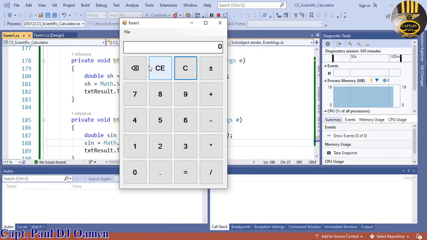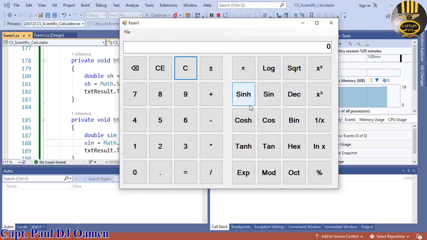Okay, so let's go into the scientific mode and let's say one sine, that is 1.17 whatever, clear, and let's say one sine, that's 0.8 whatever. So sine h is different from the sine itself.